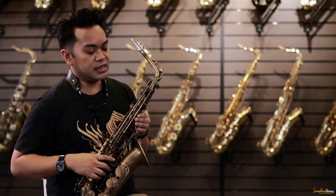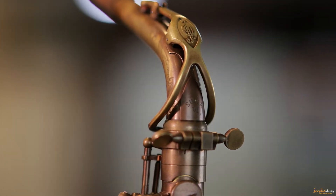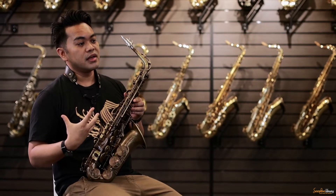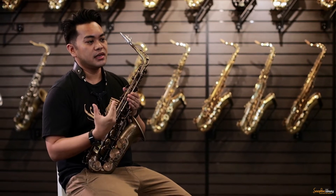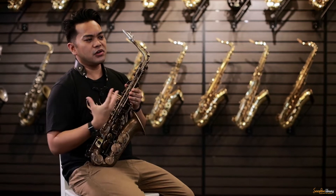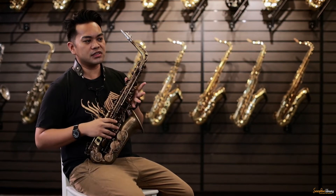The amazing thing about this saxophone that I really like after two years of playing with it is that it also has this kind of warm and full-bodied sound that's not too thin. Oftentimes, you get a horn that cuts through really nicely, but the overall tone quality is a little bit thin and it's not as full-bodied. So this one delivers on both respects — it has a lot of meat to it, a lot of warmth to it, but it also has the ability to cut through. And it's a very loud horn, which is really what I was looking for.